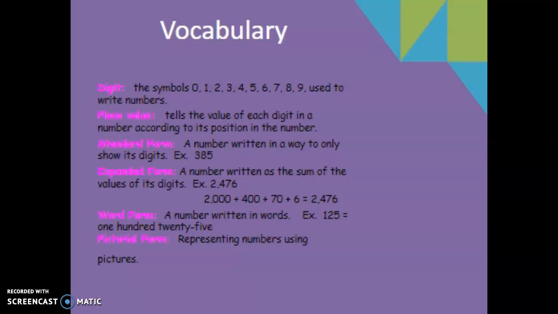Before we go, though, I would like to just go over what a digit means. A digit is the symbols 0 through 9 used to write a number. Yesterday, we had a problem of the day where it had a number and then a couple of boxes, minus a number and a couple more boxes. In those boxes, it said to put the digit 1 through 9. If you put more than one digit in that box, then it made the number a much larger number. We only needed one digit per box to make a three-digit number. So be careful with those. Make sure you read the instructions well.